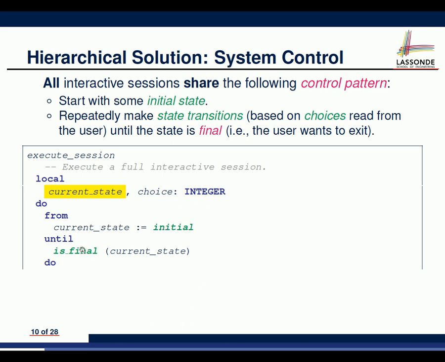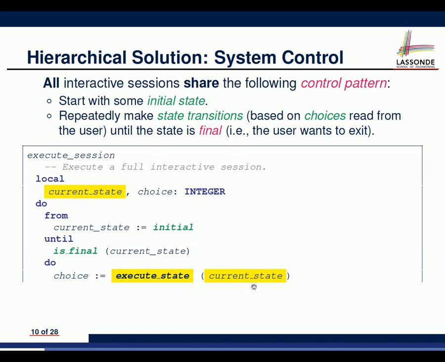And then we say that we're going to interact with the user until we reach a terminating state. And for every state, we simply try to execute the state, which means depending on what the current state is, do some state-dependent behavior. Now this is really important because you can see we are passing the current state over here. Let's do a comparison right away. In the second solution, you have to say execute state and give the current state as a parameter, right?